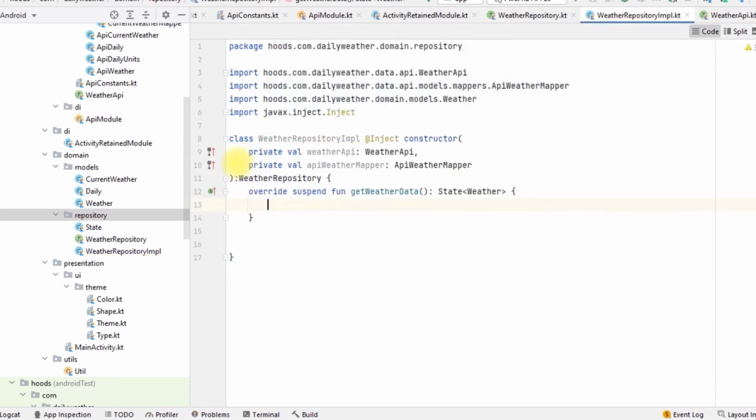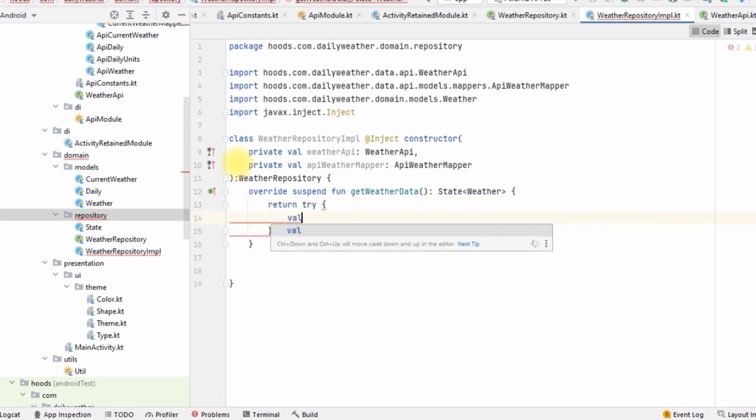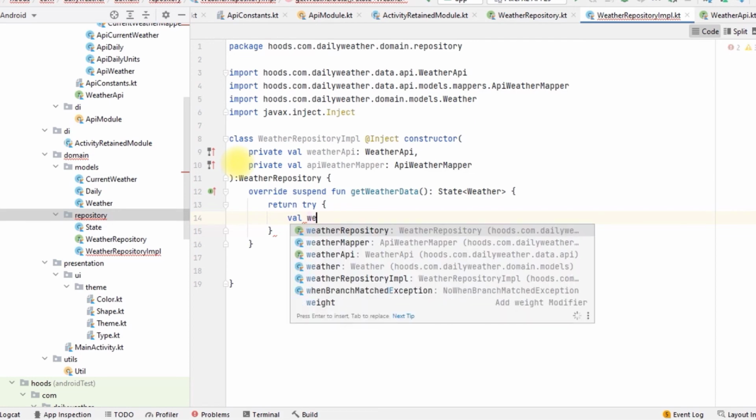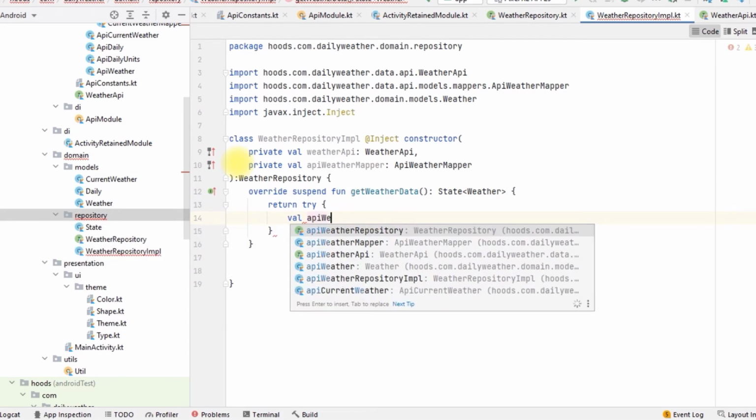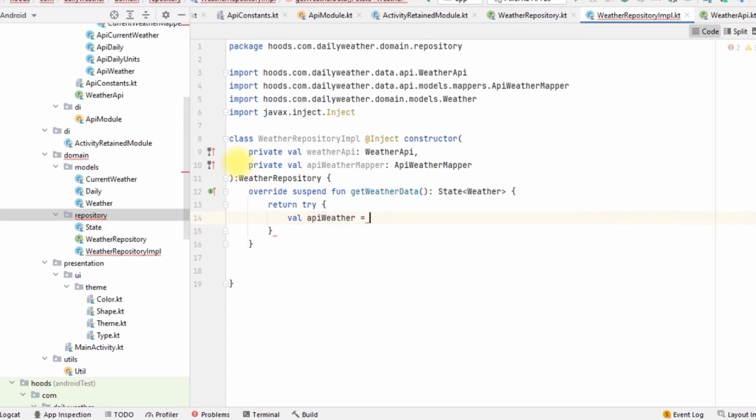And now we have this function here. Now we have to try here inside the try catch block. So we are going to start here to get the weather API. So we want to get here the API weather. So this one is going to be the entity, which is going to be returned by the server. So after this one, now we can use our weather API and we can get here our data.